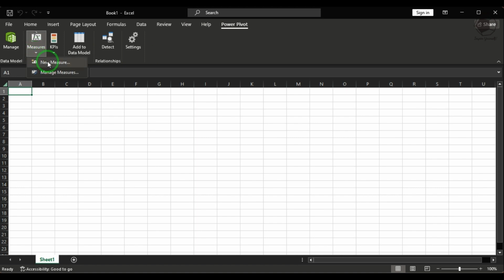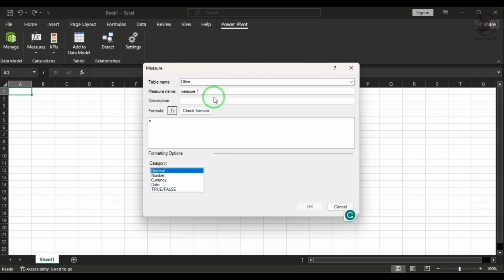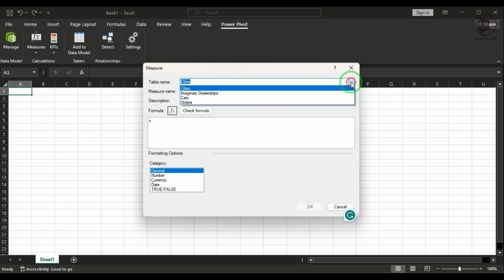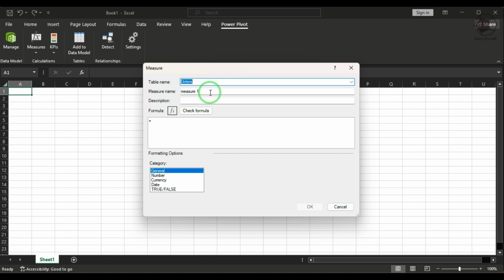When you click on the measures and then you select the new measure, you're coming to this place. Here, you have to choose which sheet you want to add that measure. For example, I'm going to add something to the orders sheet because we are working on the orders. And you have to specify the measure name. Measure one is not that clear to understand what's going on in that specific measure we are going to create.